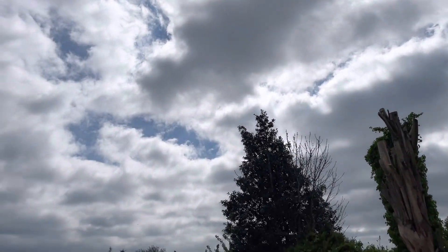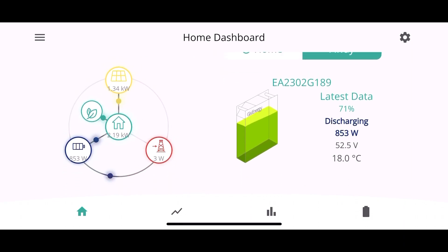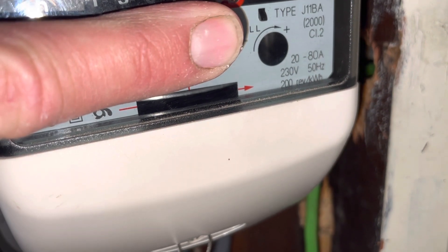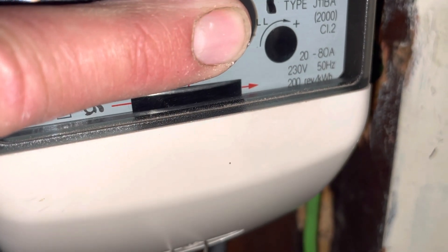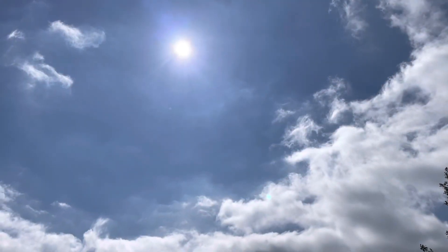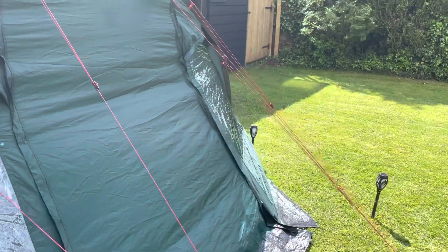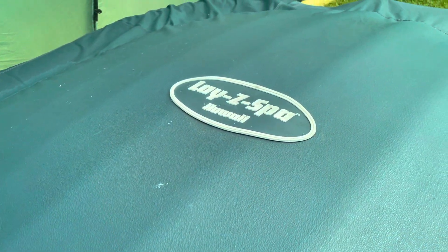We've now dropped to 71% on the battery but we're still heating from it — it's awesome. Look at this meter — it's just barely moving, just a little rock as it's pushing energy forward and backward. The dials are not moving. The new smart meter is on its way in the next couple of weeks. So that's more like it — working on full capacity, then a cloud comes, and the battery takes up all the slack. Let me check the app again and see what it's doing.